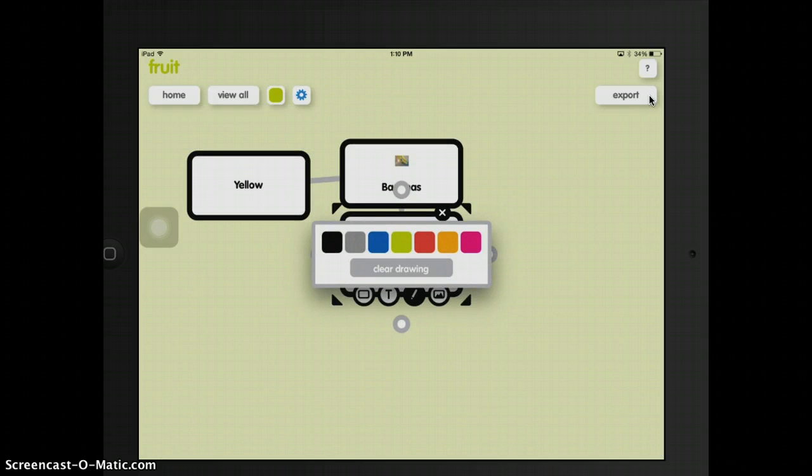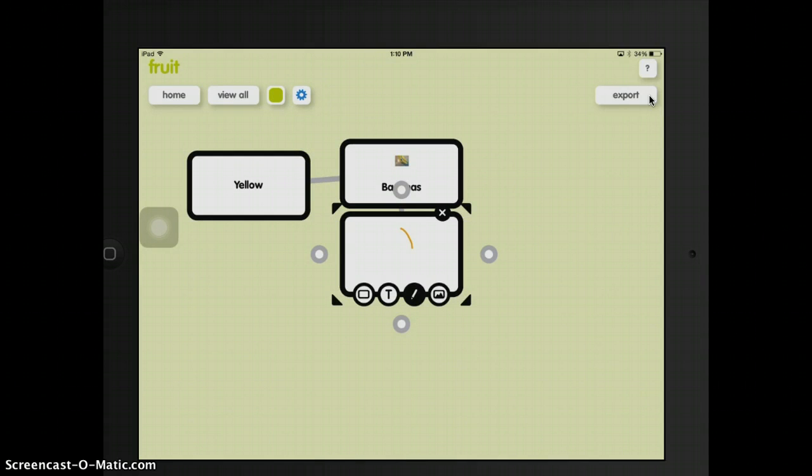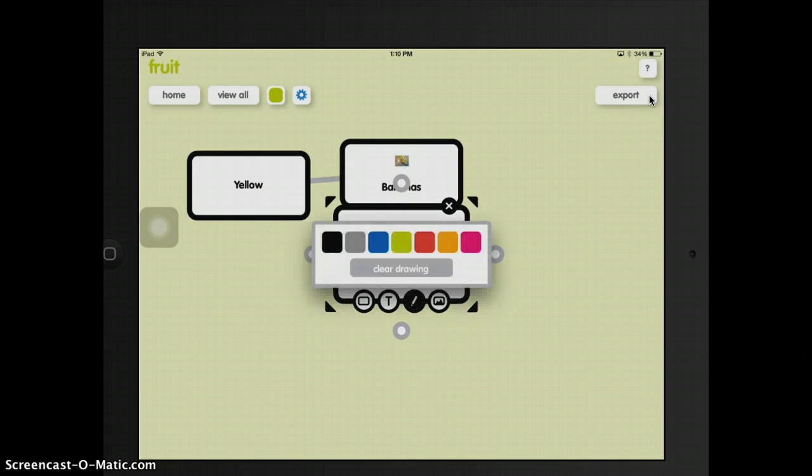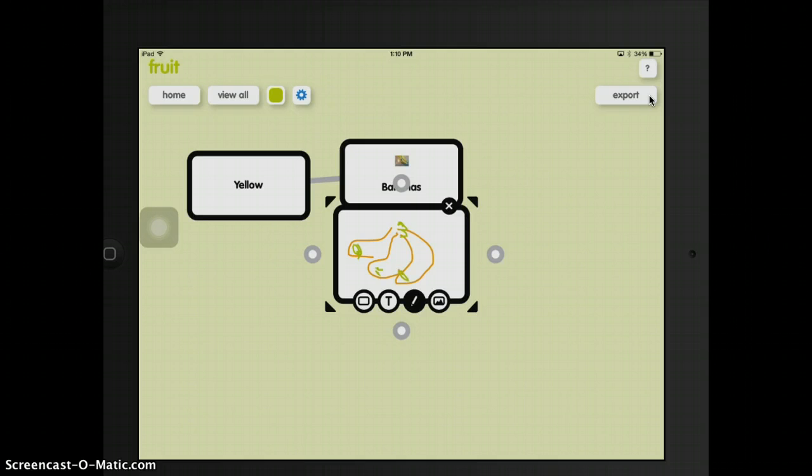So if I wanted to draw, here's my drawing of bananas, and I can even add the green ends on it. Let's see if I were to get some black going there.